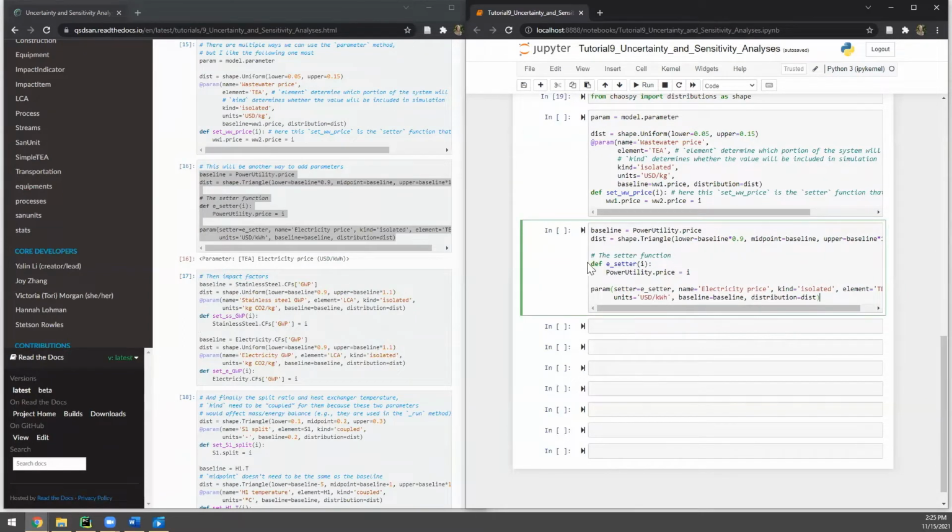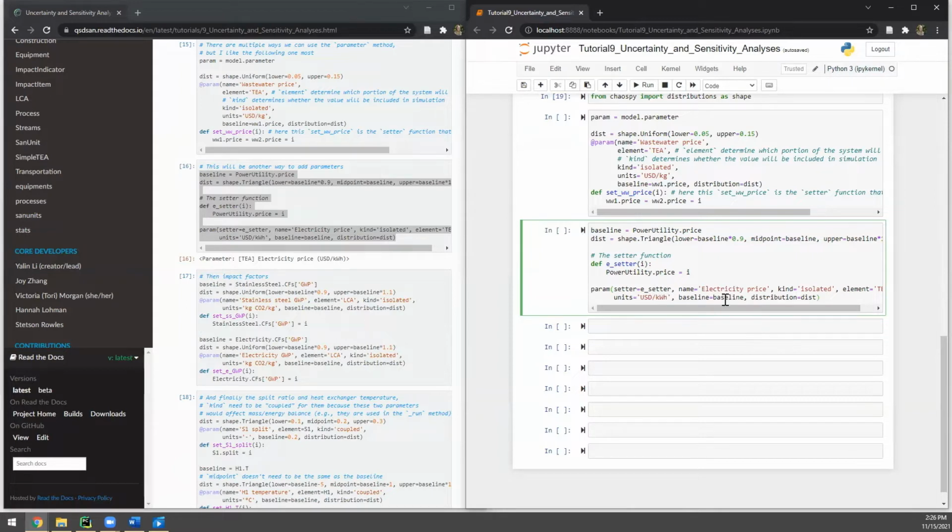Then we can create a setter function. So we are going to set the E setter similar to above. We will set the power utility price to be I, so whatever value in the thousands of values that we have for this distribution. And then we can use this where we have the parameter, and so we'll identify what setter we will use. So here we'll use E setter, the setter function.